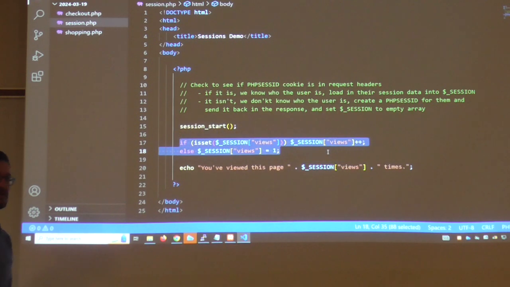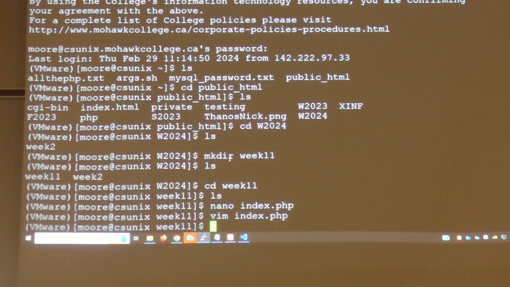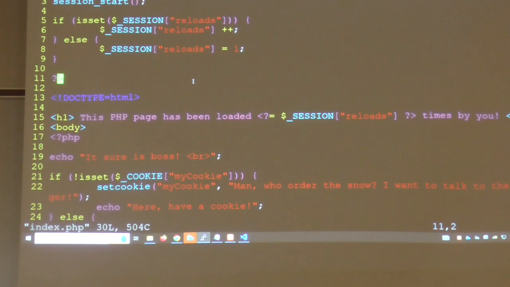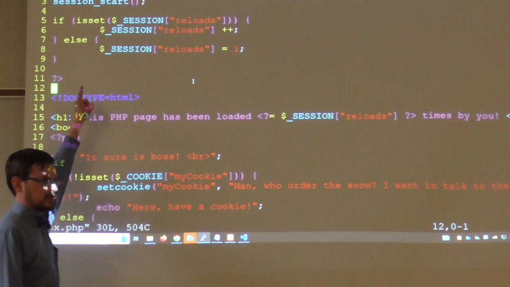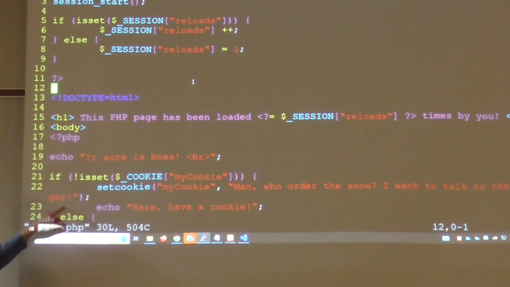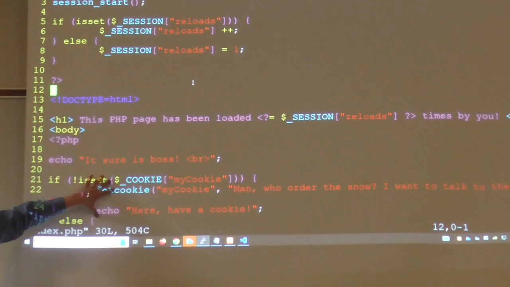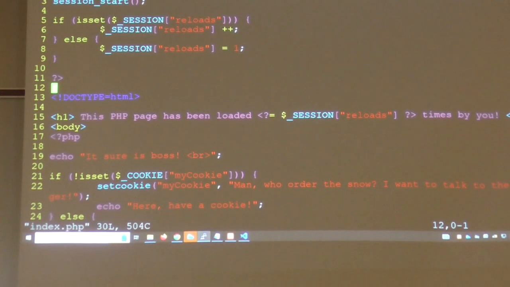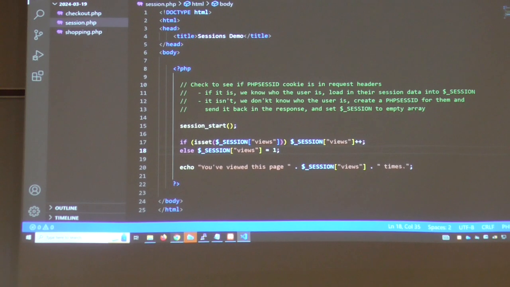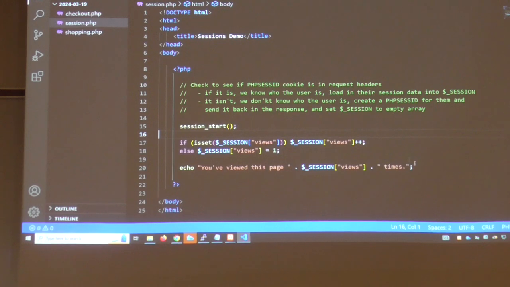basically this is precisely the same thing that I did, but without curly braces. Right? Can we do it without curly braces? Only if this is only one line. So in my example, you'll notice up here, yeah, you can do it without curly braces because each case only has one line. But here, for set cookie, I've got set cookie and an echo statement inside this block, so you are required in that instance to use curly braces. Otherwise, this is pretty much exactly the same thing, that same view counter.